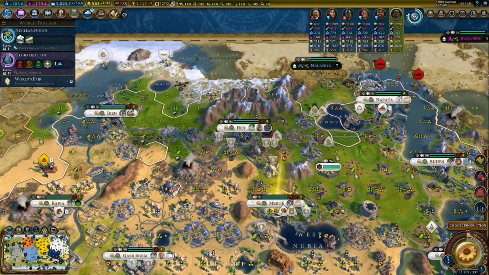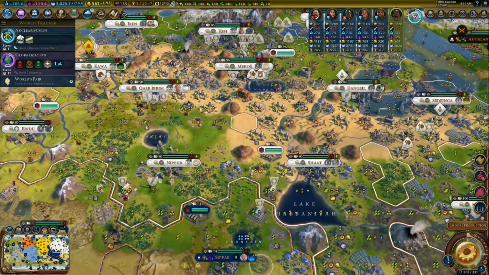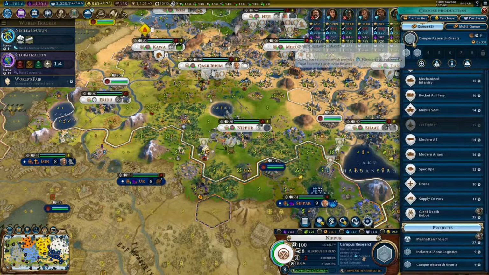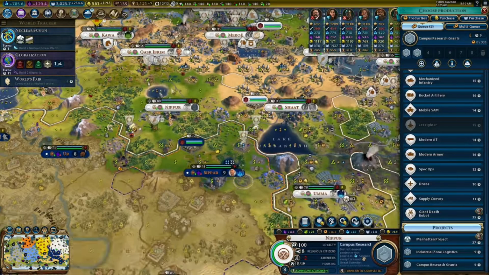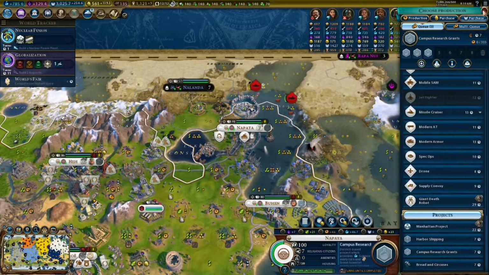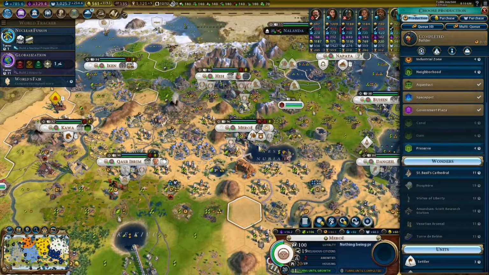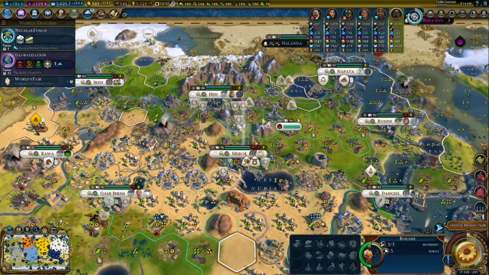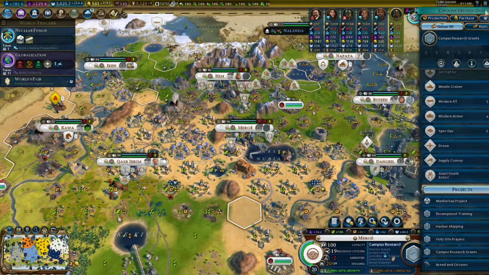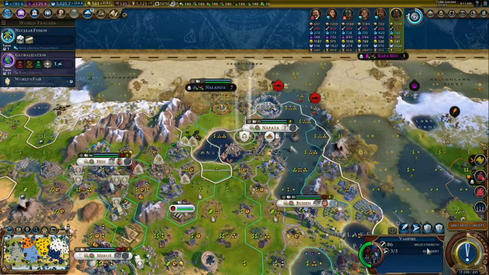It's time I start working projects in these cities that aren't doing anything to help get me more great scientist points. So like, it's great that the water park is completed here, but I really just need campus research grants projects. You are creating builders, which might be worth it, but I think I'm going to have you run at least one campus research grants project right now.